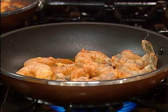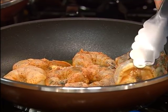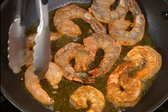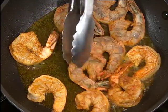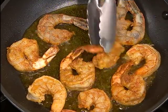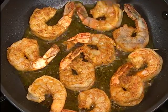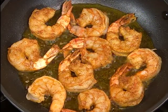And why is that important to us? It's important because we're looking to really finish the shrimp inside the sauce. Now, let me turn them one at a time, and I want you to see exactly the coating that I was discussing with you before. You see? The reason we use the flour is because the flour aids in this process, and as it aids in this process, it makes it almost perfect for us. It's almost like a shield. This shield, if I can give you an impression so that you understand exactly why it's so important to us, locks in the juices. The biggest and most difficult thing for people to do with shrimp is to cook them so that they are not overcooked and they still stay tender.